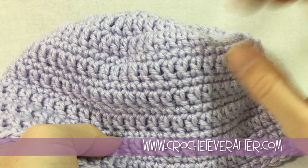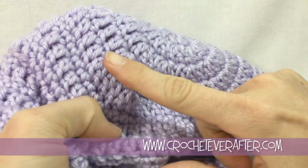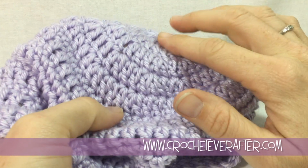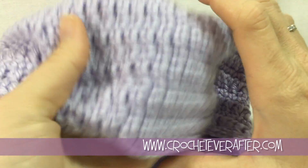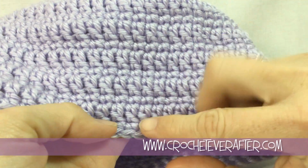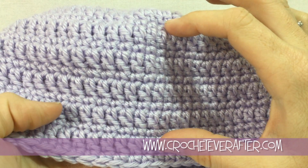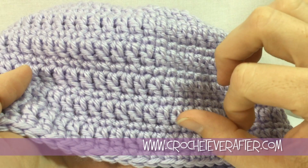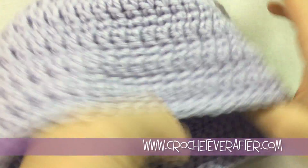But if you want to do a brand new baby newborn, this is easy to adjust. I would take off that last round of the crown, because remember when we measured it, it was right around 16 inches circumference, and that's about a newborn size. And then I'd take off probably 2 rows of our body. I think it'll still be long enough to cover the ears, but not super long where it's coming down over the baby's eyes.